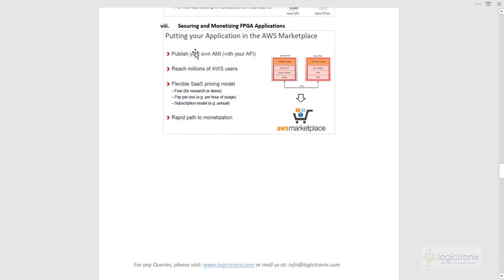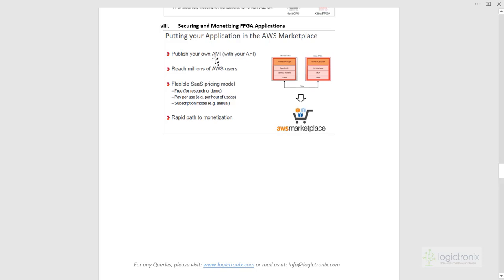And for securing the design, we can create our own AFI as we discussed, and finally publish our own Amazon machine image. AFI is the Amazon FPGA image, and AMI is the Amazon machine image.